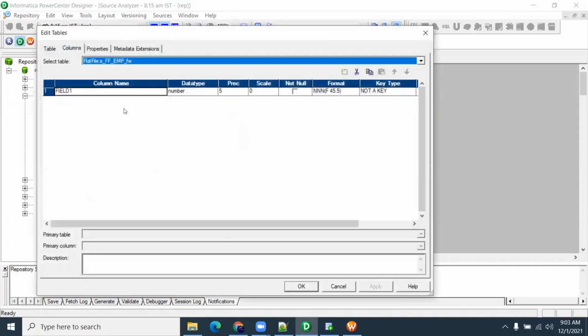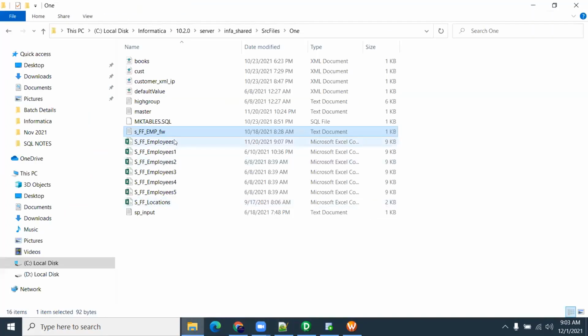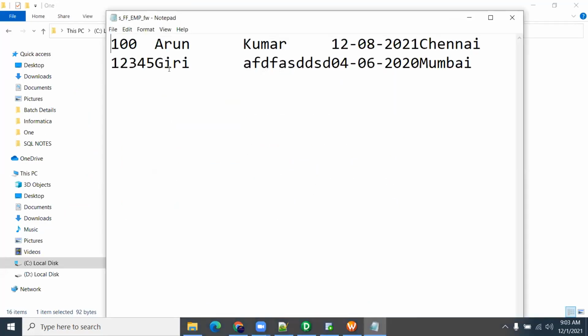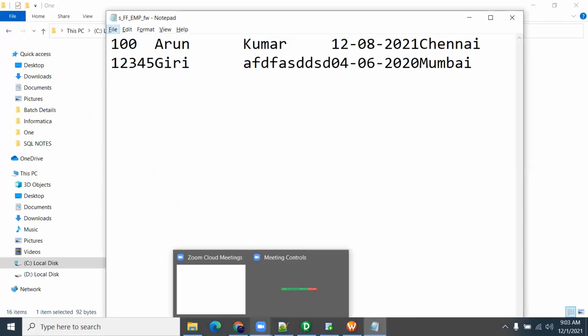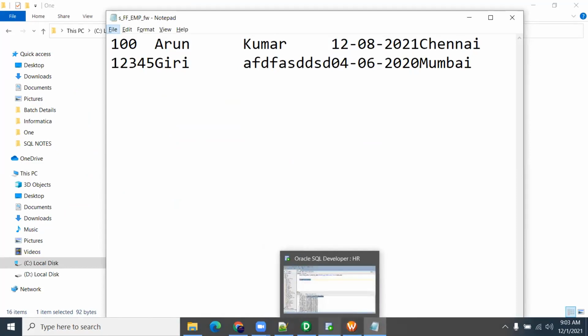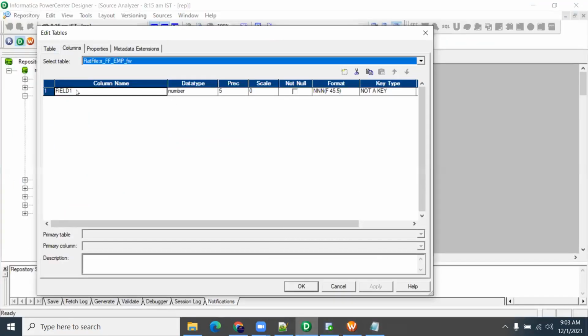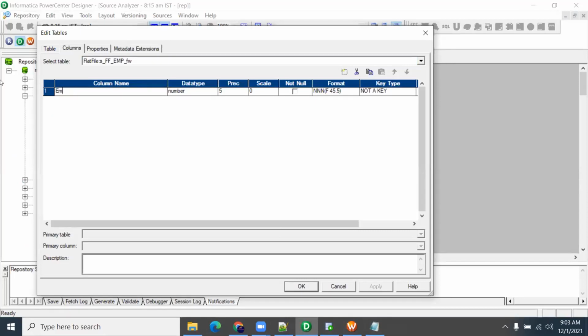Double click. How many fields are there in the file? The first field is employee ID, or customer ID, whatever it may be. I will name employee ID as EMP_ID. It's a number, 5 characters. Then this is fixed width, employee name. This is string.